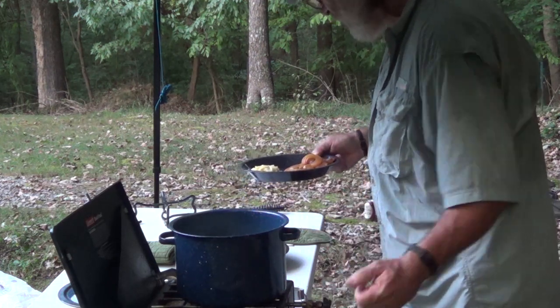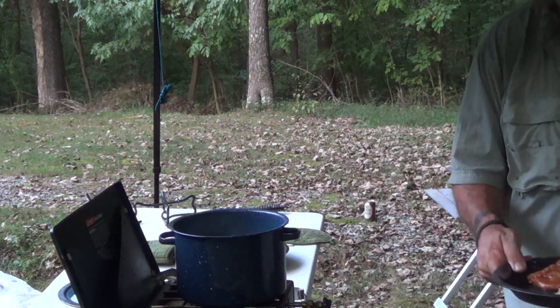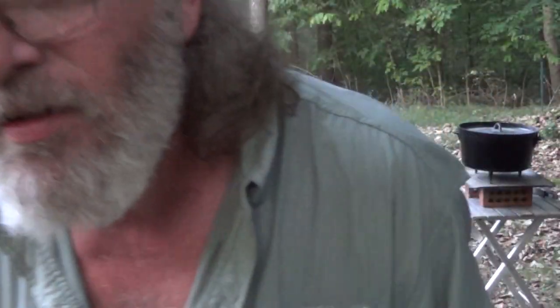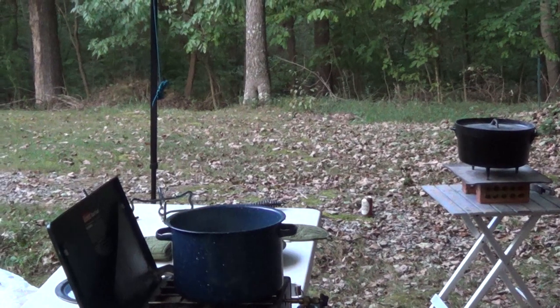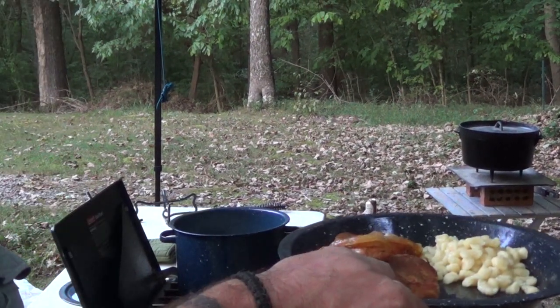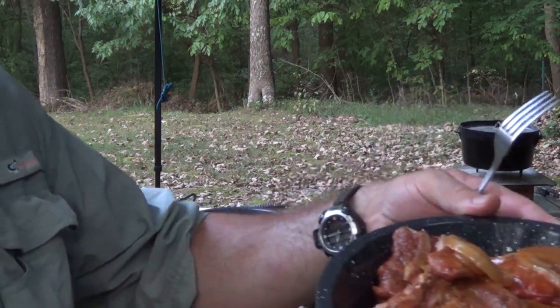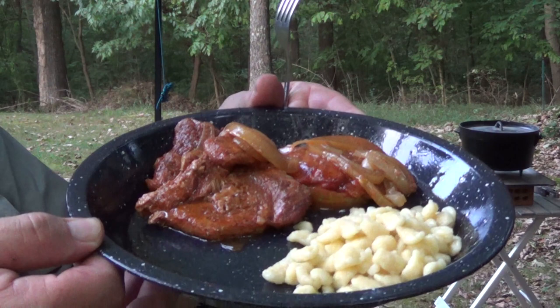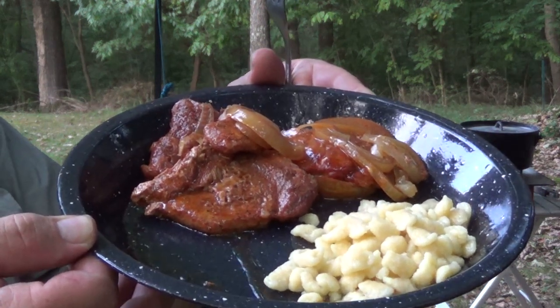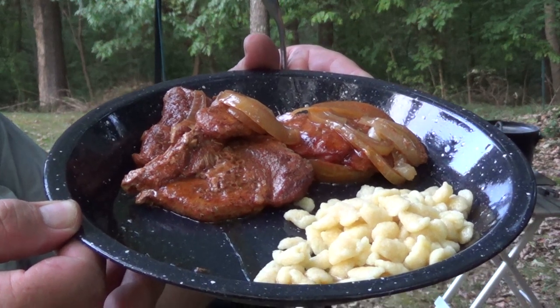Drain that off in a second. I just want to... Yeah, I do it all the time. All right. Stand by a second. I just want to... Okay, so... Yep, okay, let me get my hand out of the way. There we go. Somewhere in there. Yeah, there we go. Layered meat and spatzel.